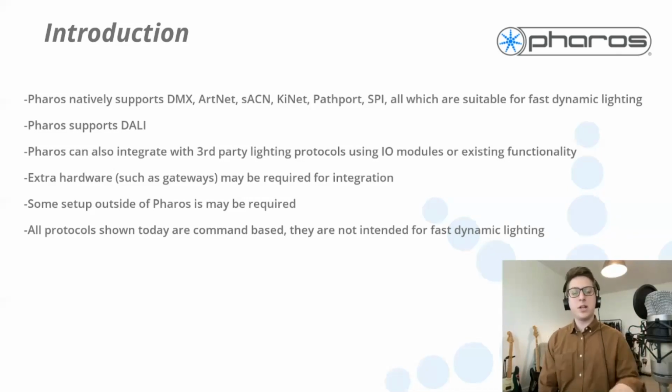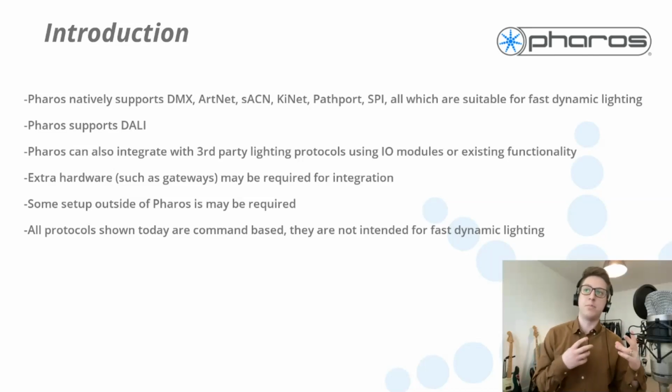So in order to integrate with these third-party manufacturers, a lot of the time you'll need a gateway. These gateways are required for our integration because they act as a go-between between Pharos and the third-party manufacturers. And you'll also need to set up the third-party manufacturer software, hardware, using their own software and their own configuration steps. So do be aware of that. There is some setup to be done outside of Pharos.